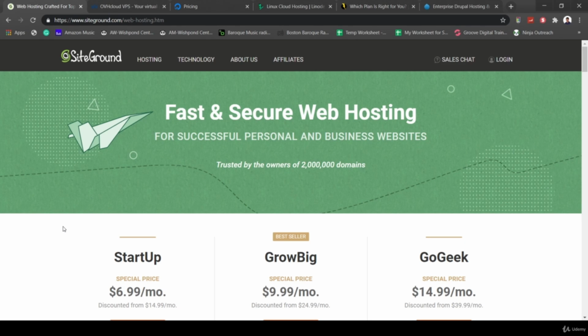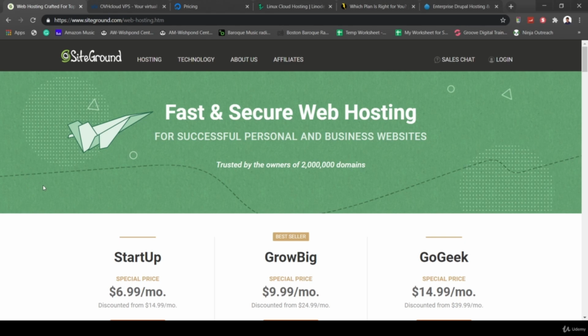So let's talk about these 3 different types of servers. The first type is going to be a shared server, the second one's going to be a virtual private server, and the third is going to be a Drupal managed service provider. Now, there are so many options here. From the business side, people will look at Microsoft Azure, Amazon AWS, Google Cloud. Those are all great solutions, but first of all, they don't provide Drupal support, and also they are more expensive. Those are pretty much the big disadvantages here.